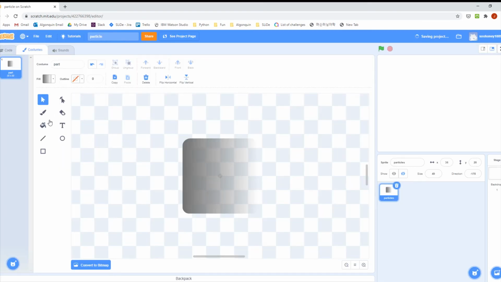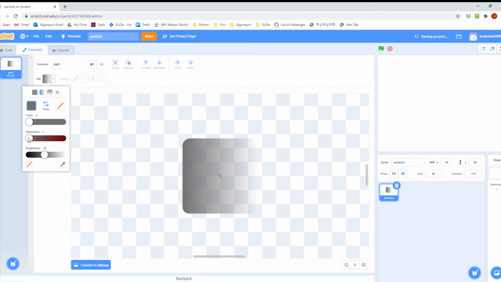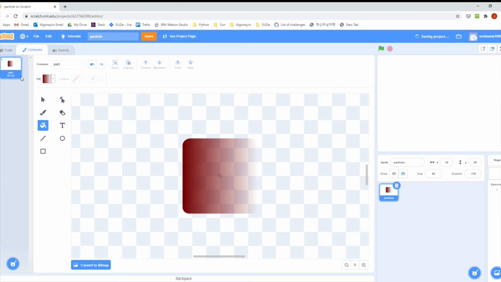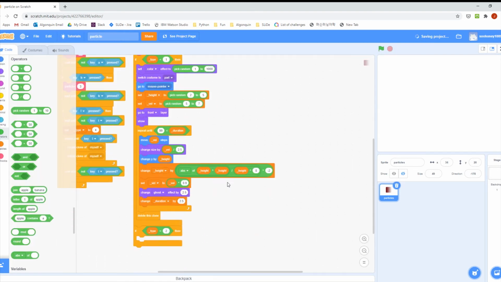And let's actually try to give it a color of that. And if you see, it kind of works like that. Pretty cool. Pretty nice. And let's move on.